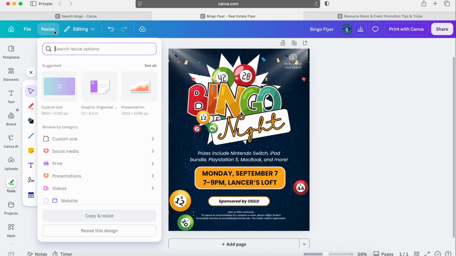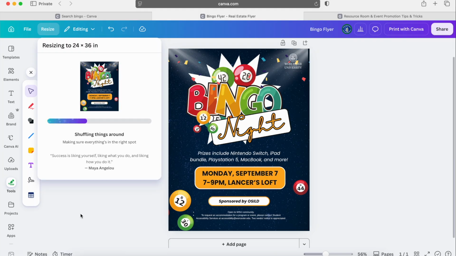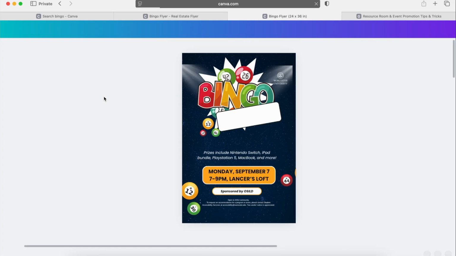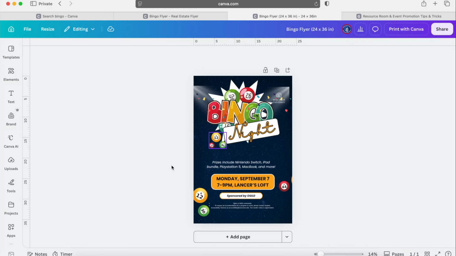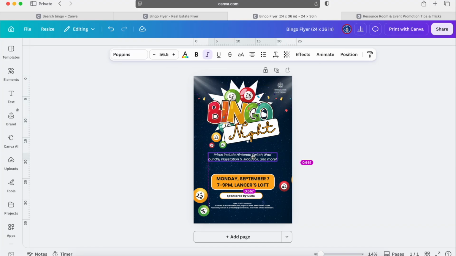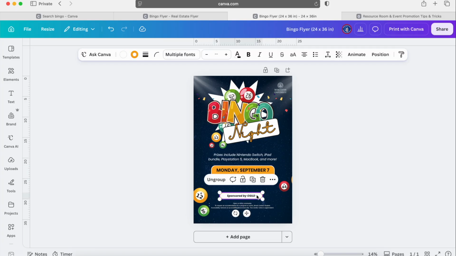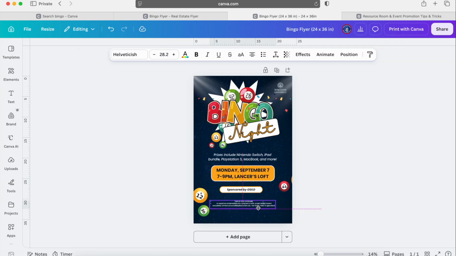Let's talk about resizing. So student orgs do have the option of resizing their flyers into large posters. The size for that is a 24 by 36. You're going to see that it's super easy to resize. You can just type it in. The file will get a new name. Most of the content transfers over pretty well. You just have to resize maybe a couple of the different elements and move a few things around. But resizing from a flyer to the sandwich board size poster is super easy.